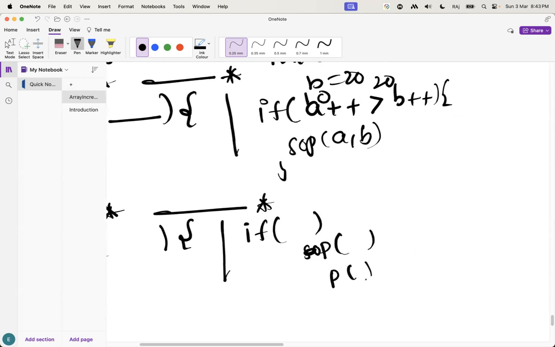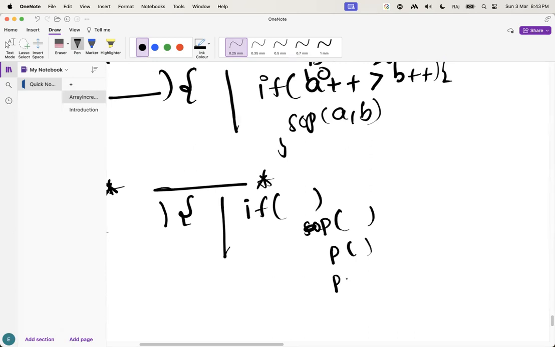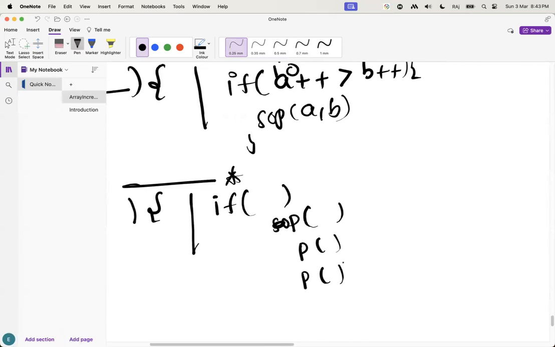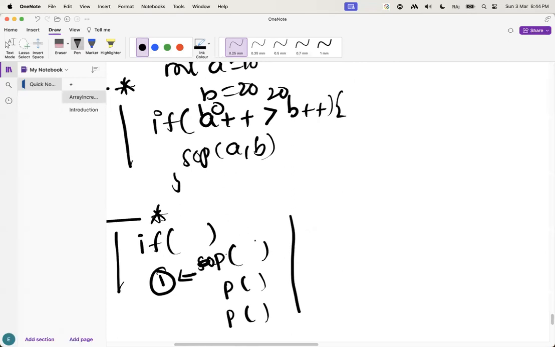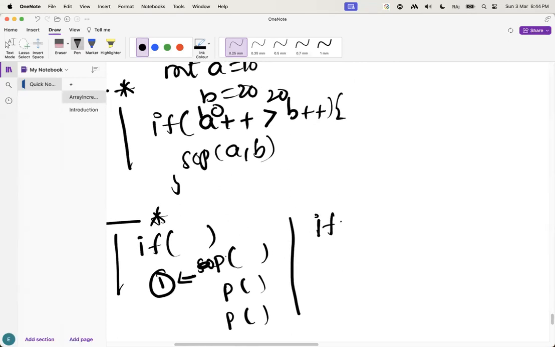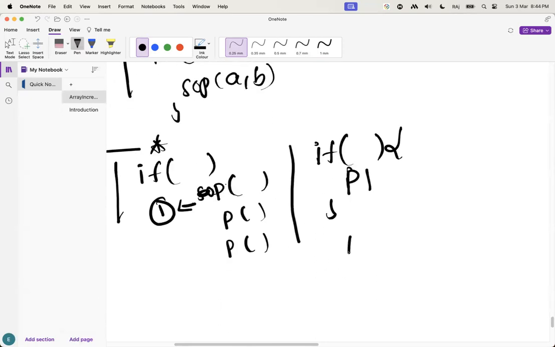Here is another print statement. Let's suppose after the if condition there are three print statements. Which one belongs to the if condition, guys? Which is the immediate next? What is the immediate next to the if condition? This one. This is the immediate next to the if condition, right? So it is part of that if condition. That means this is the print one. The others will not be part of it.